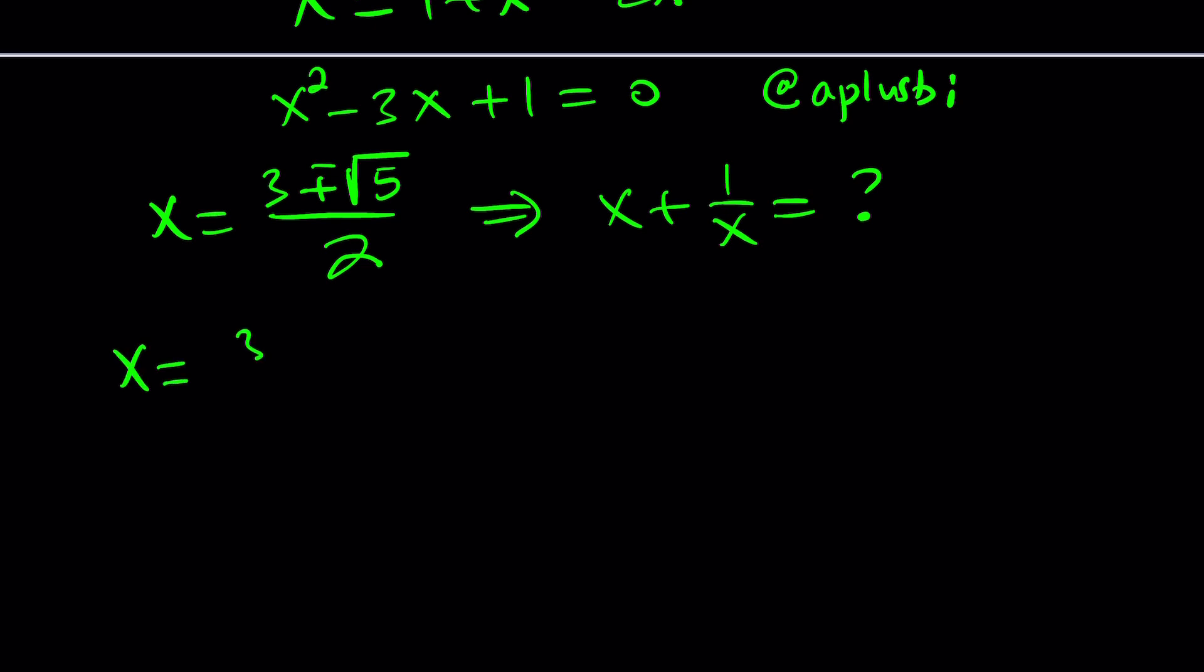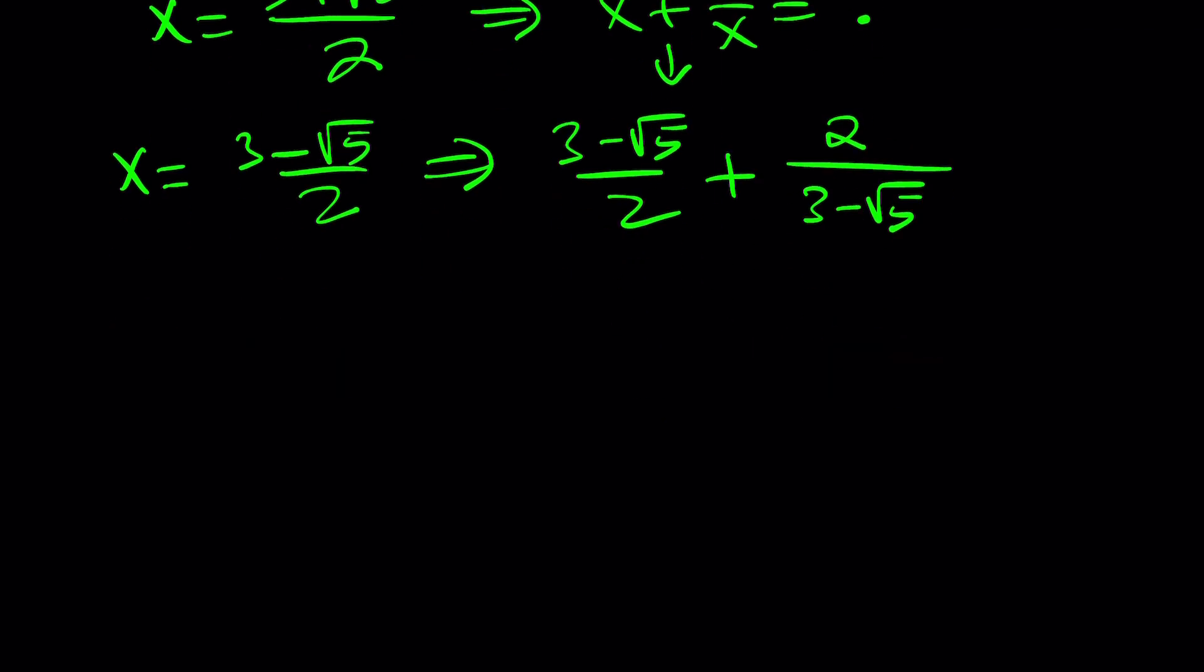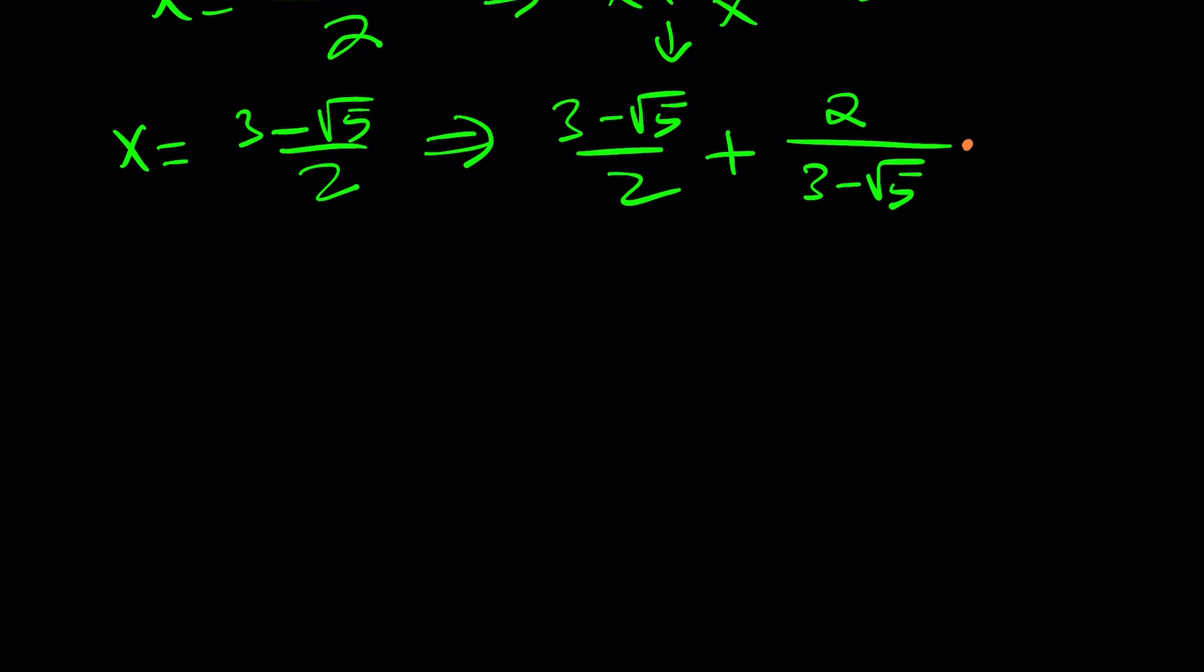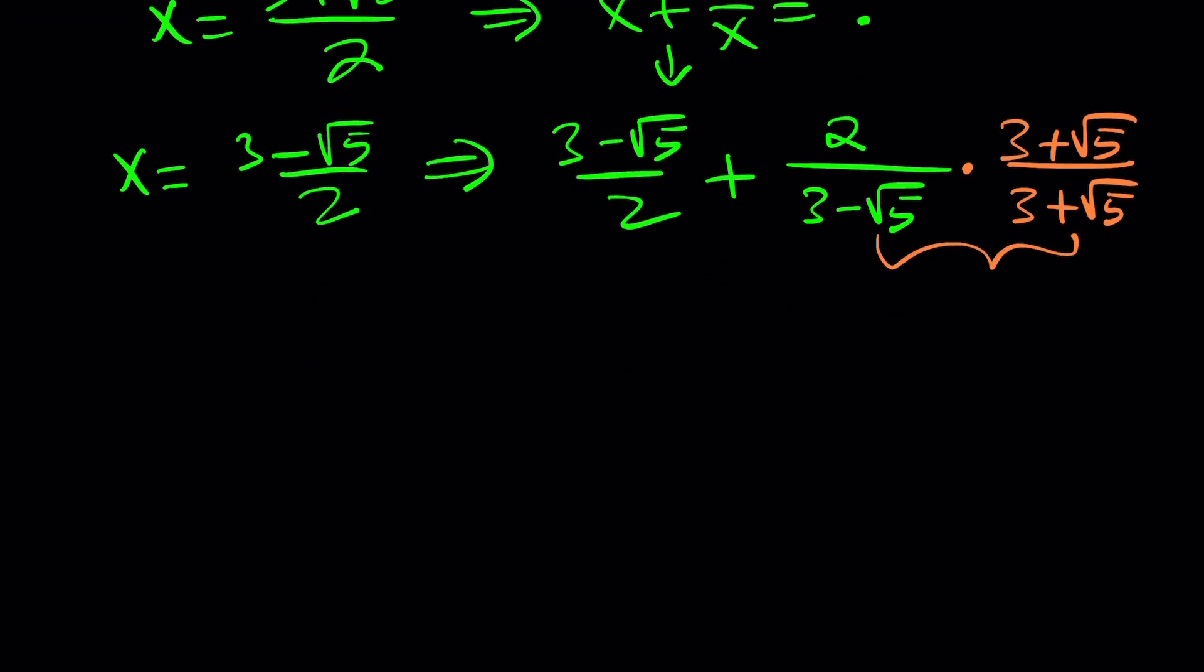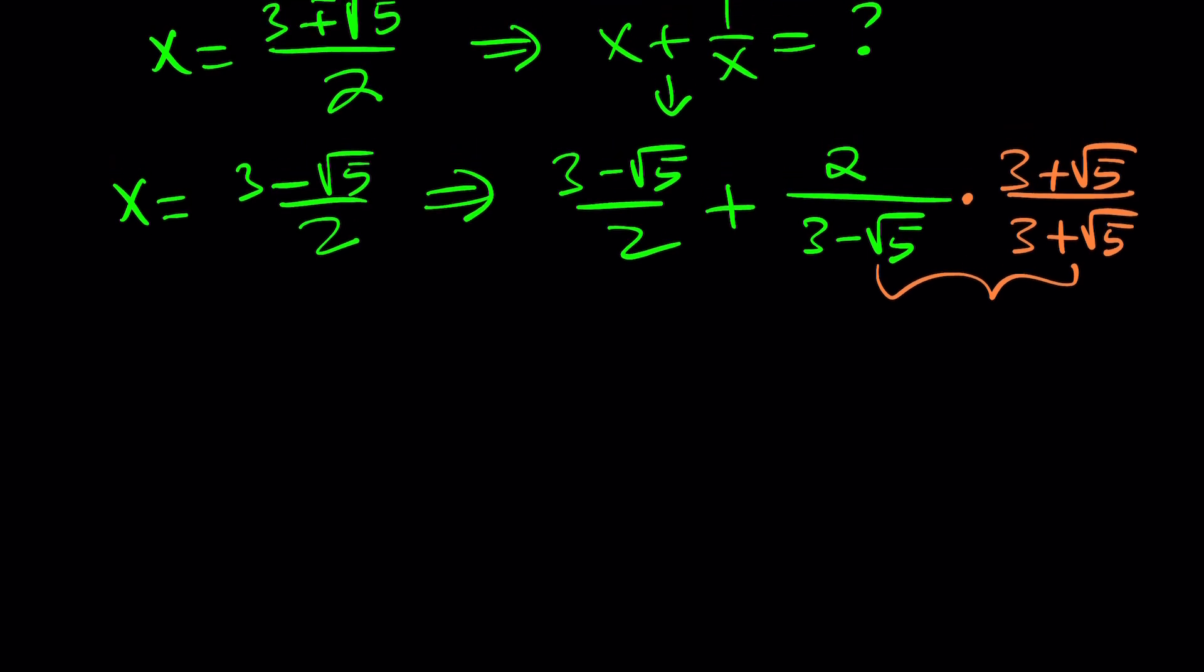You can pick anything you want. Let's suppose that x is equal to 3 minus root 5 over 2 and evaluate this expression. We're going to get this and its reciprocal. So we're basically adding two reciprocals. The second term requires multiplication by conjugates. If you have two radicals that are conjugates, their product is determined by difference of two squares.